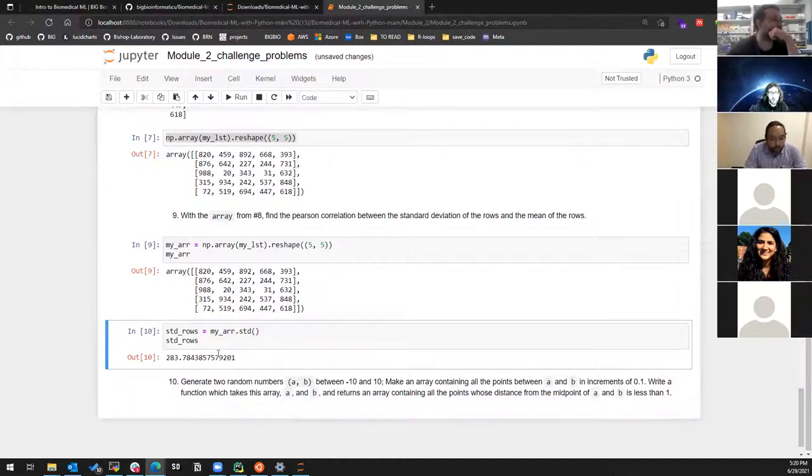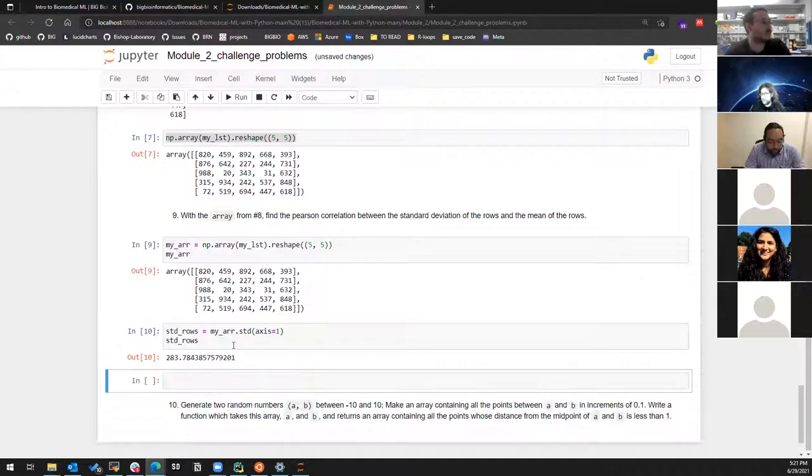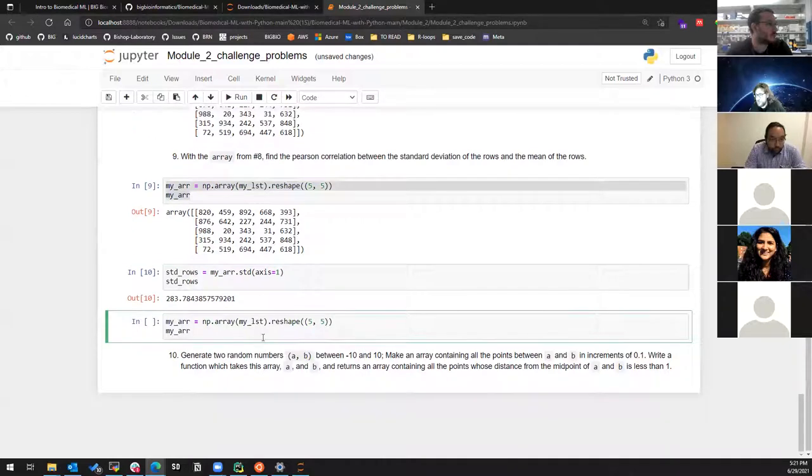It is not considering the rows and it's not considering the columns, but what we want to find is the standard deviation of the rows. So to do that, we use the axis argument here. It's not giving me any suggestions, but usually when you hit tab in Jupyter Notebook, it'll start giving you suggestions for the argument name if you've already typed part of it. So we say axis is equal to one here, and that signifies that we want to find the standard deviation of the rows, because, and just to show why this is true, we'll use another example. I want to drive home this point.